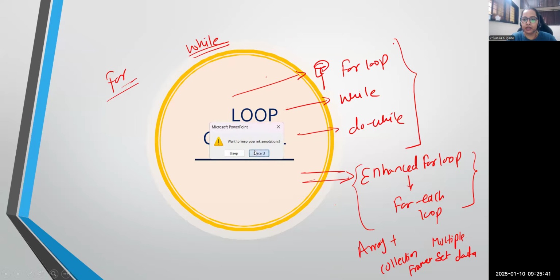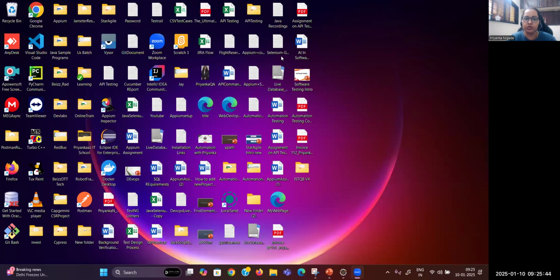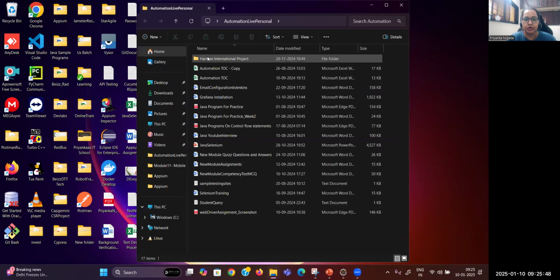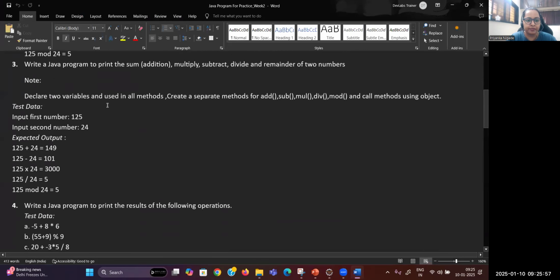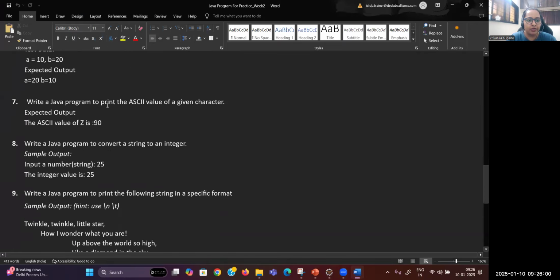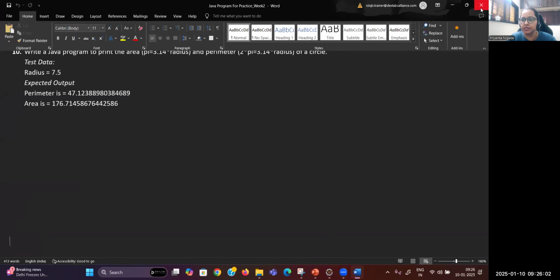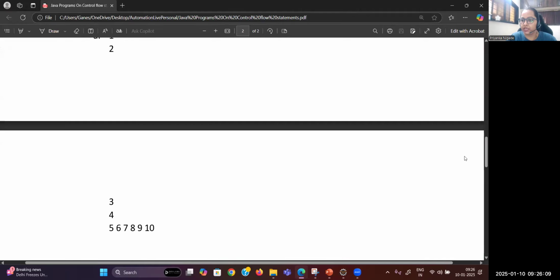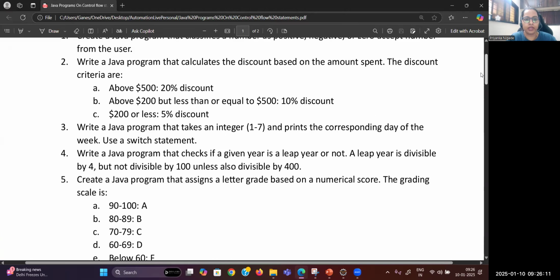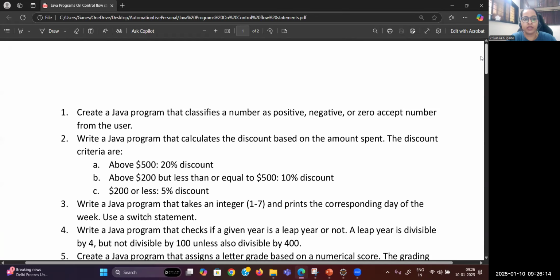Loops are very interesting and we will learn multiple scenarios because it is an important topic. But let me just confirm whether the code which I have written for week number 2 is related to this topic or not. So I have given this already, right? There are a total of 10 questions, based on loops and control flow. So I'm sharing this file with you, where multiple programs are available.